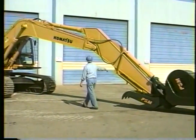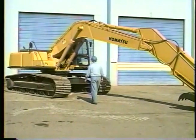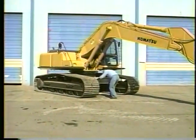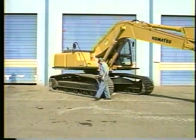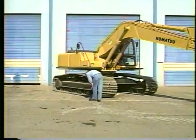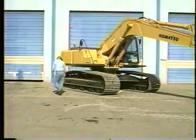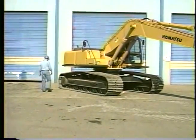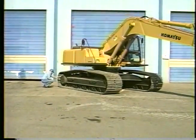Look for damage or cracking on the arm and boom while moving toward the machine. Examine both sides of the right front idler for fluid leakage around the shaft. Check for loose track pads, fluid leakage from the carrier rollers, and for loose bolts or fluid leakage on the right final drive.